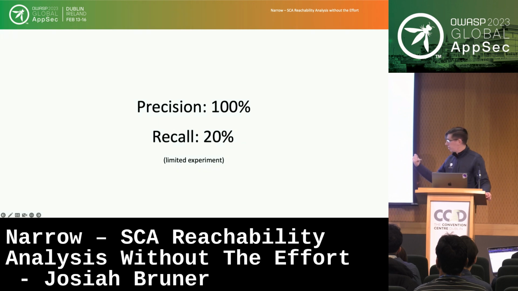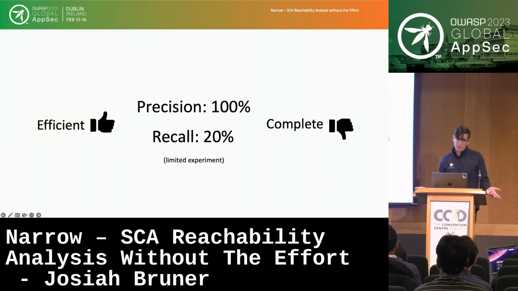The downside is its recall. Recall in this context would mean what percentage of vulnerabilities that are relevant to your product does it actually mark as exploitable, versus what does it just miss one way or the other. And as you can see, you only get a fifth of them. So you're still missing valid vulnerabilities, and this isn't going to help you with that. So if you're able to fix everything or upgrade everything or prioritize better, you definitely would still need to do that.